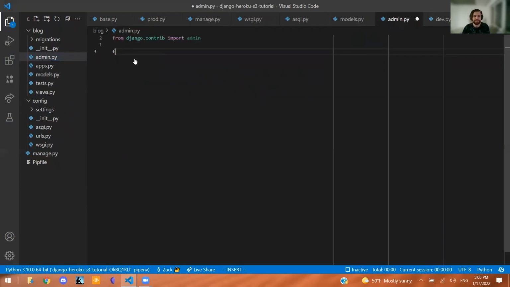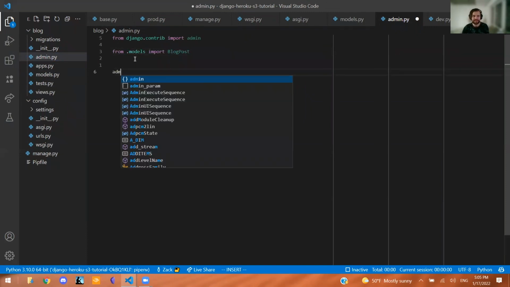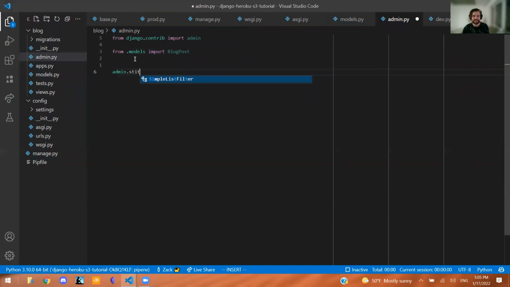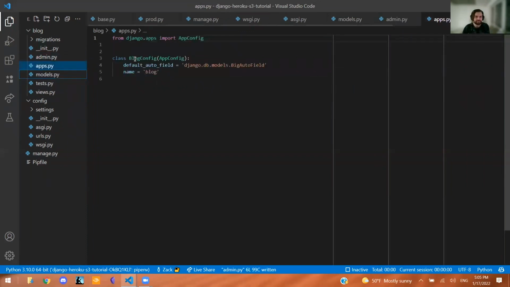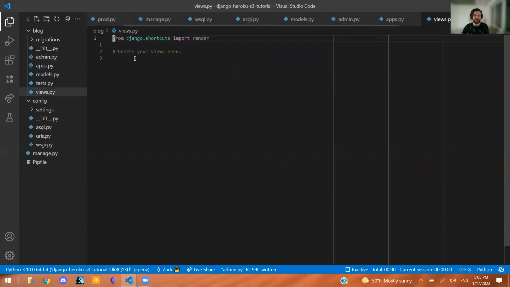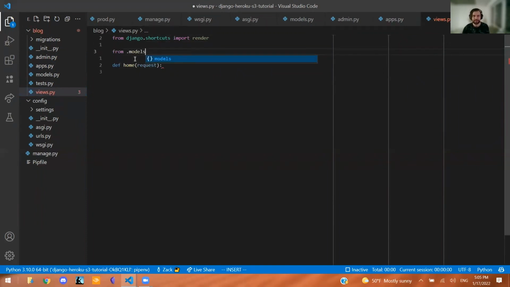So from .models import BlogPost, then say admin.site.register our blog posts. Boom. Alrighty. Let's go to our views. We're going to create a basic view here. So define home, pass in a request, get our blog posts from .models import BlogPost.